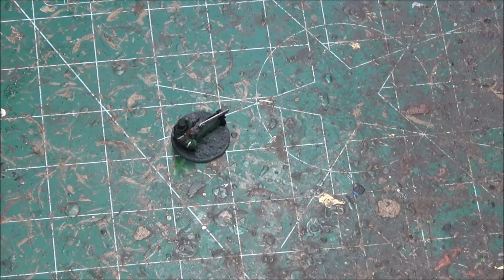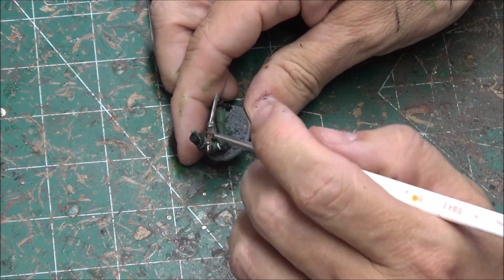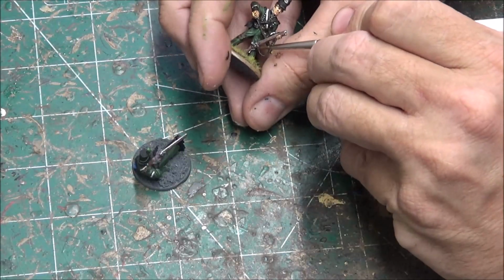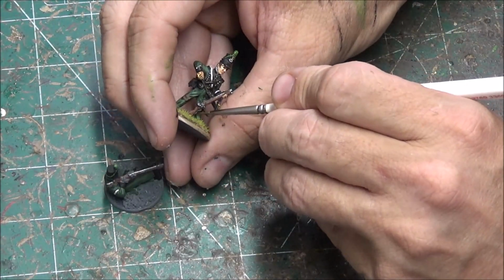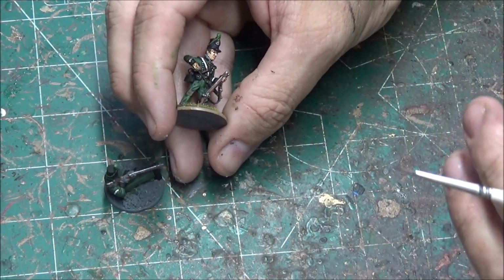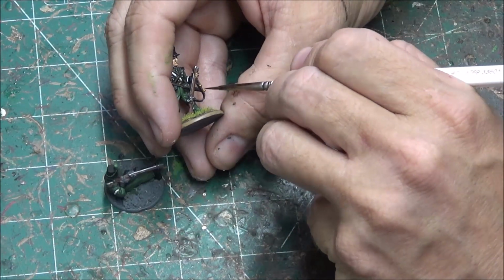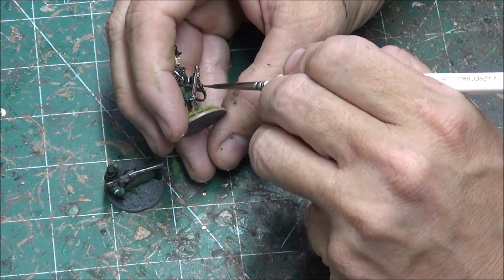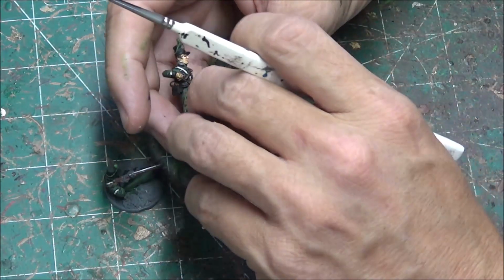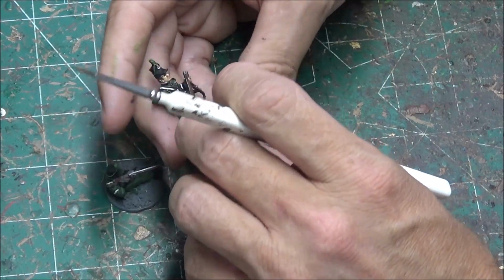Next is going to be the gold. So for gold, there's a little piece on the rifle stock. I don't know if you can see it or not, but I think it holds cleaning supplies or something, a cleaning kit for the rifle. Also the end of the scabbard, the buckle on the sling is gold, and the handle of the sword bayonet is gold.